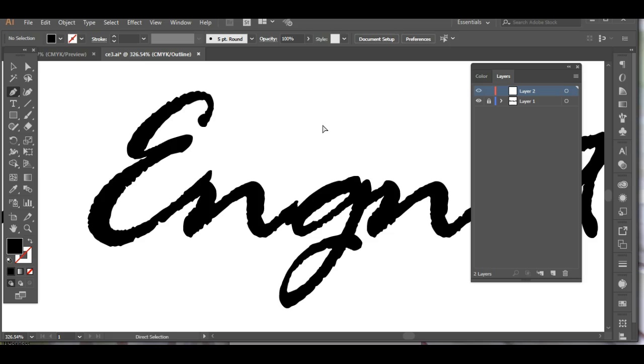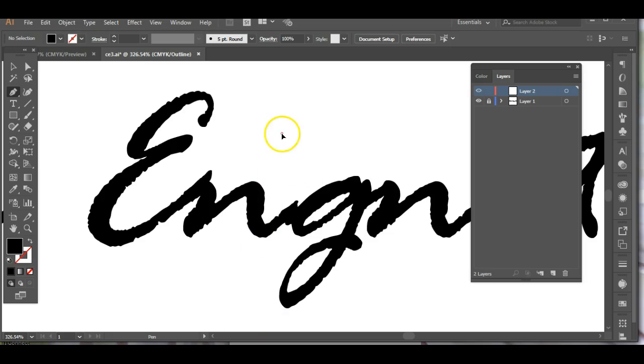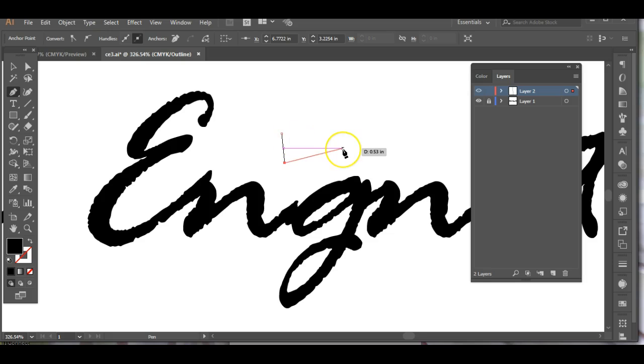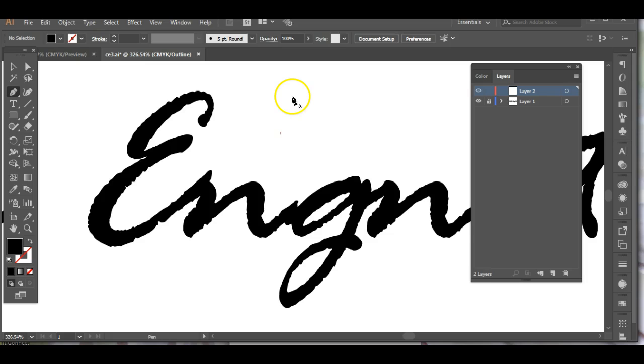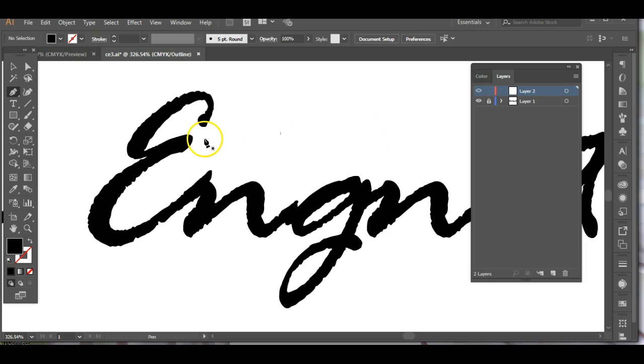Remember to hit Control U. You do not want to have Smart Guides on. Okay. You can find out whether Smart Guides are on by coming here to View, and it's down here, Smart Guides. Okay, so it's either on or it's off. You can tell when it's on because you're going to get these little readouts. So this means that Smart Guides is on, and it's going to make it a little bit more difficult for you to work. Okay, I'll hit Control U again, and now you'll notice that there are no little labels that come up when I'm overlapping things. Okay, so remember Control U for digitizing.